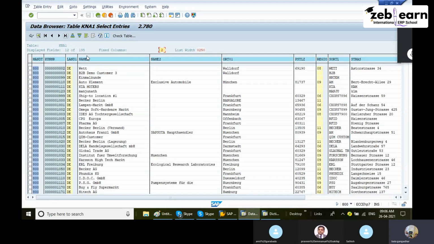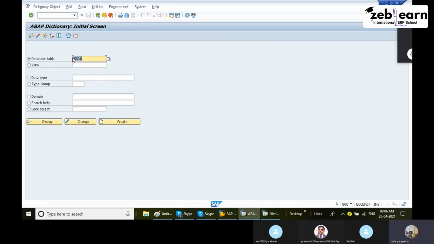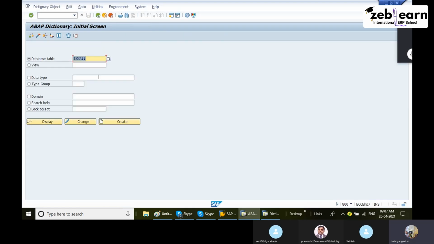ABAP programming. Here, to design this type of table and to design this type of entries data, we never write any code. We will use navigation. Clearly we can use step-by-step navigation, like by using go to SE11, Z table name, click on create button. This type of navigation you will learn from tomorrow onwards. This is the one customer. See, even a Z table also exists. I can use some other table. You can create here. See, I can create it. Tomorrow I will show you.